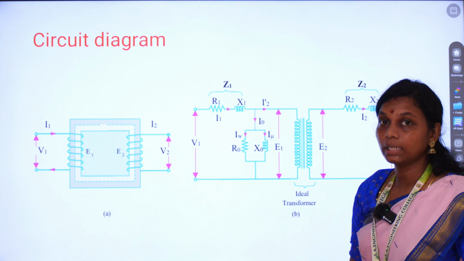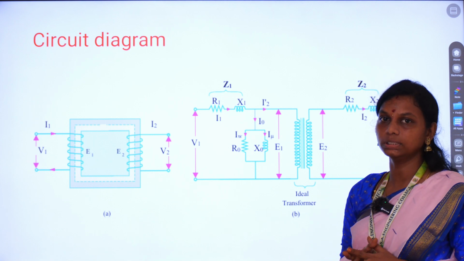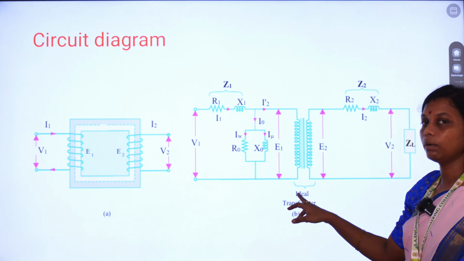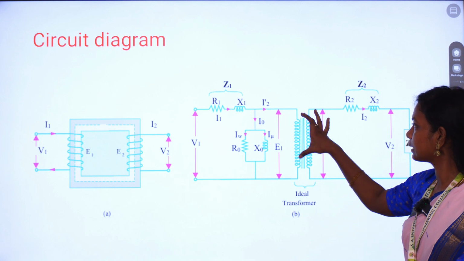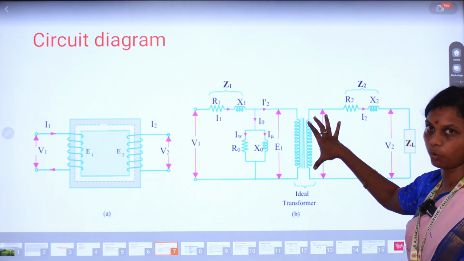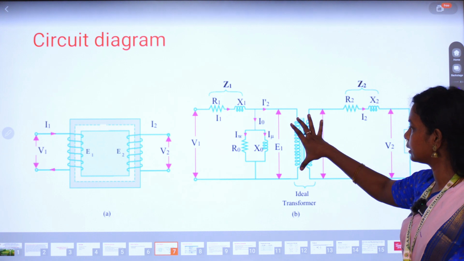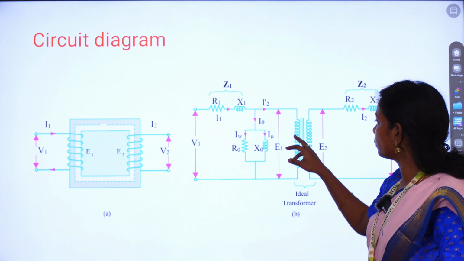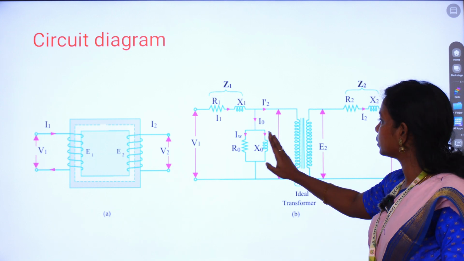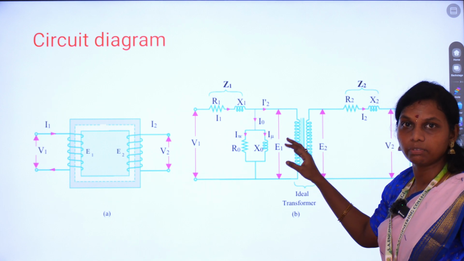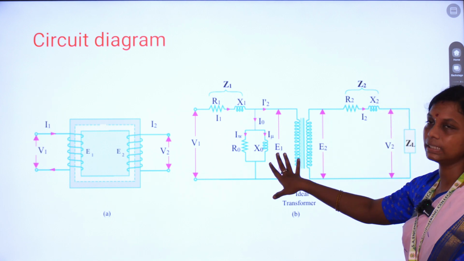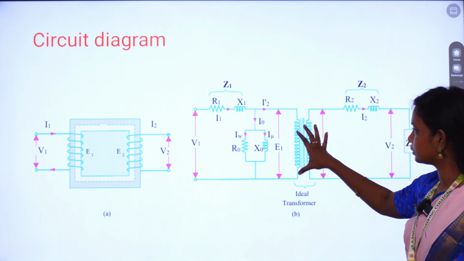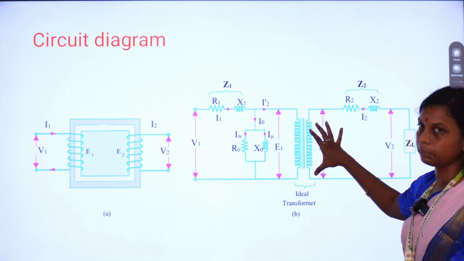While considering the equivalent circuit, another point we have to know is that we are considering the transformer to be in ideal condition, that is an ideal transformer, and a 1:1 transformer we have to consider. That means the primary side and secondary side windings will be equal, that is the turns will be equal on both sides. If you are going for a step up or step down, the number of turns will be higher or lower, so the losses cannot be calculated, so it will be referred to the primary or to the secondary. So in this concept we have to mainly concentrate on an ideal transformer having N1 and N2 equal.